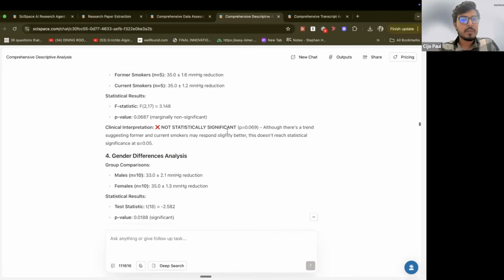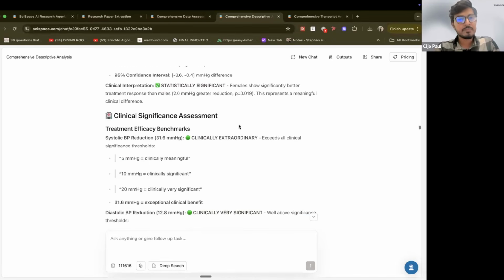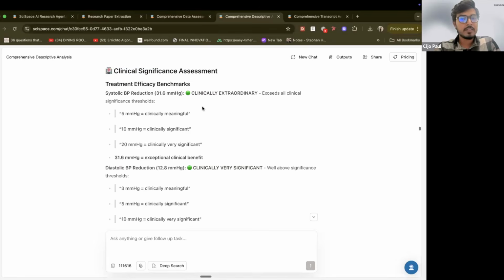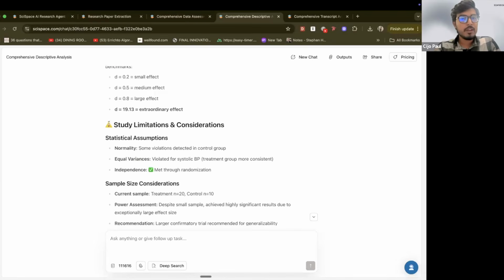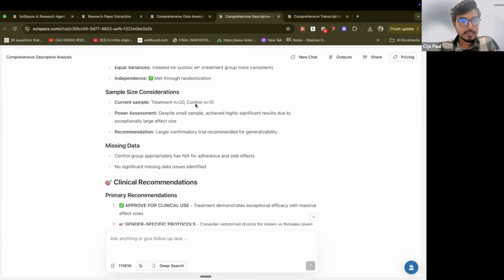So yeah, for each field, it gives me a good analysis and it gives me the clinically significant assessment. And it also gives me the limitations and considerations for this particular study. So some violations detected are there in the control group. Sample size consideration is just 20:10, so that is a little low.